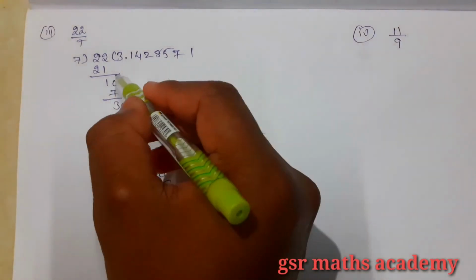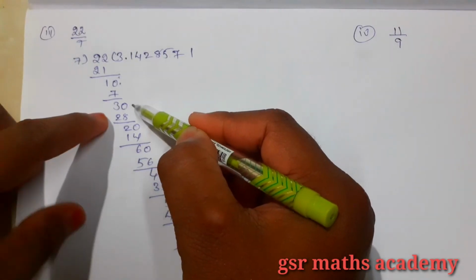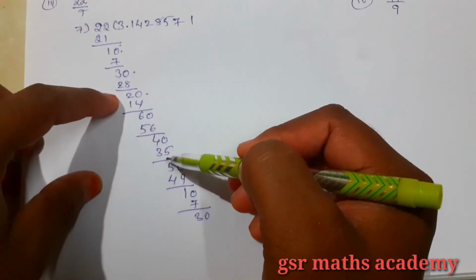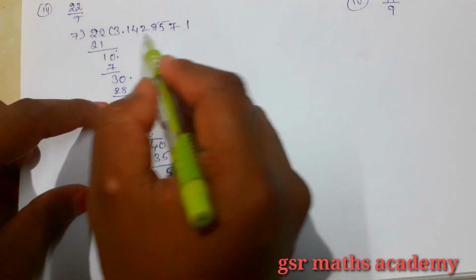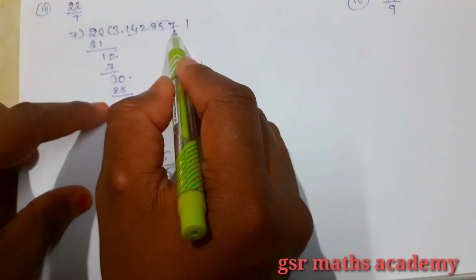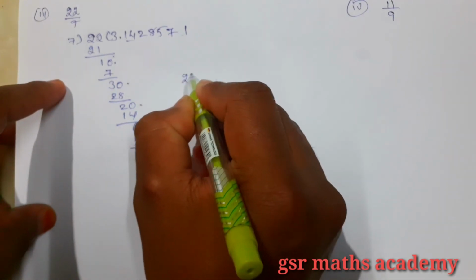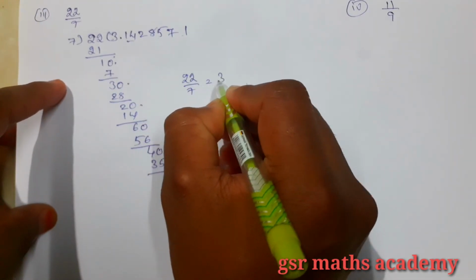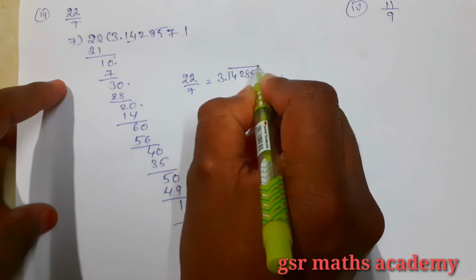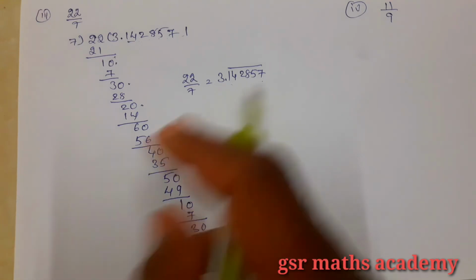If you observe this, from here the division process continues again. 10, then afterwards you are left with 30, then afterwards you will get 20. Likewise these numbers will repeat. So that means 1.4, see, 142857, these numbers will repeat. That means on converting this 22 by 7 into decimal form, you get it as 3.142857 bar. That means all these numbers will repeat. That's why we need to put the bar over all these digits.